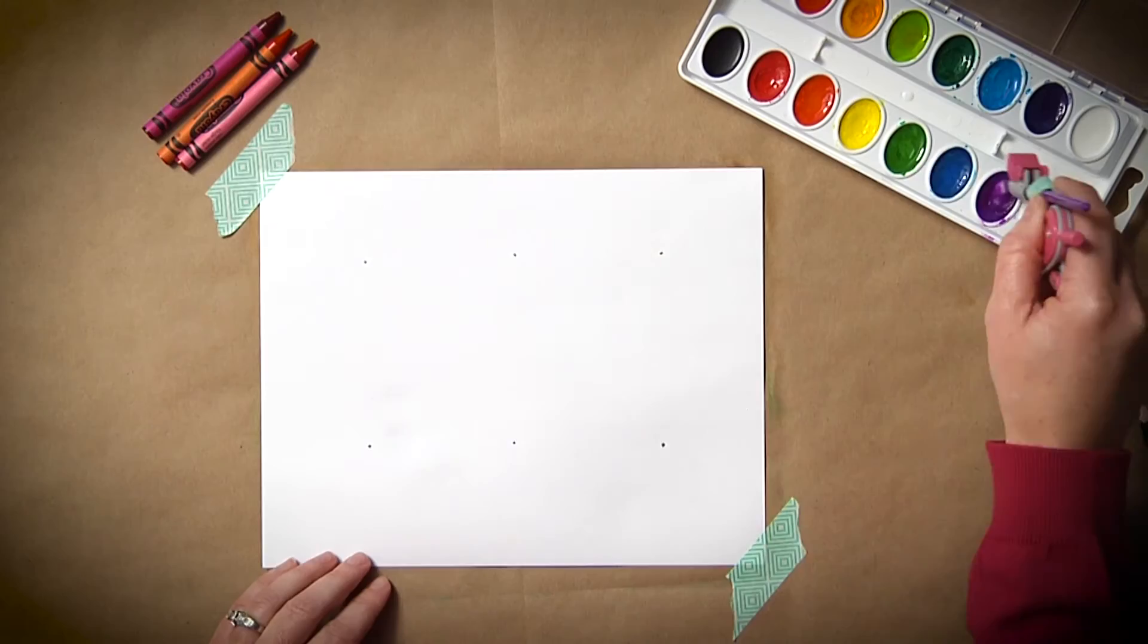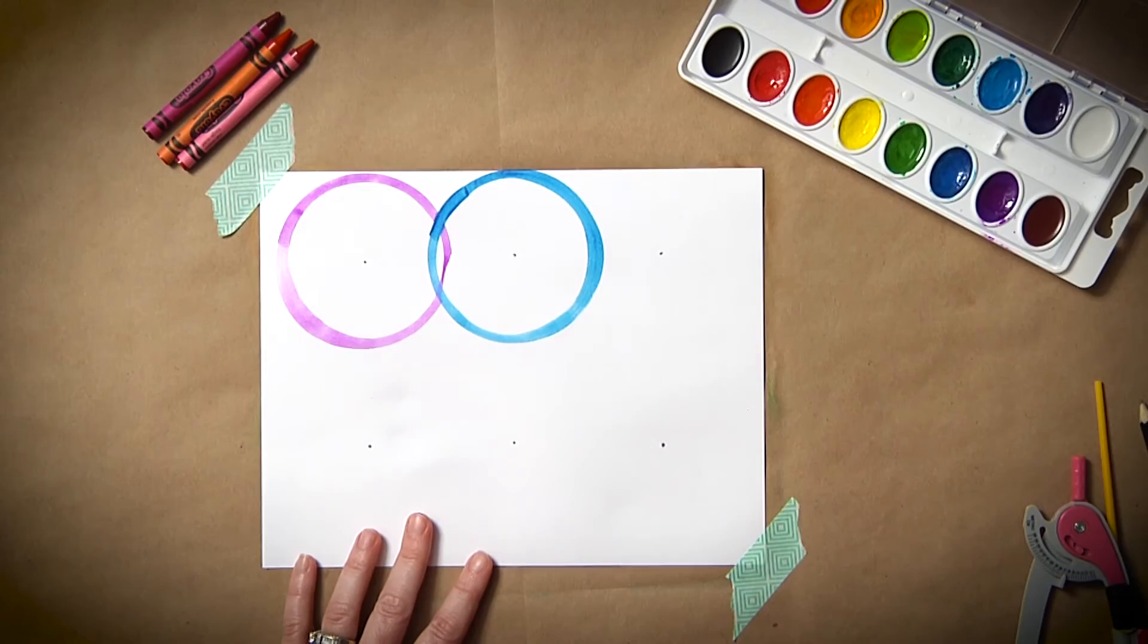Next, they can start with either the smallest or largest circle and work their way in or out. You can let students choose their favorite colors, have them work in tones, or focus half of their paper on warm colors and the other half on cool colors.